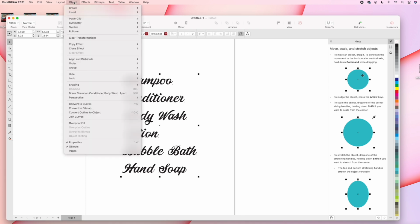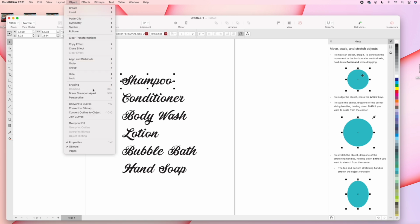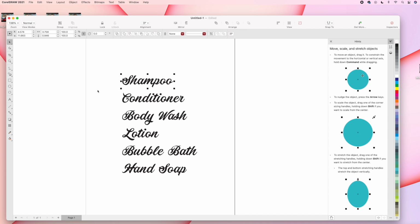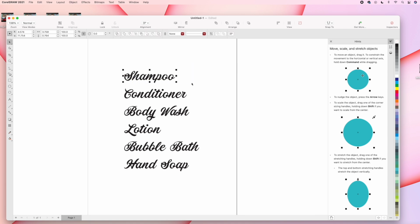So now I'm going to go up here to Object, break apart the word. Object, break shampoo apart. So now those are each individual letters. I'm going to go to Object again, convert to curve, select that. Okay, so as you can see, they're ungrouped.